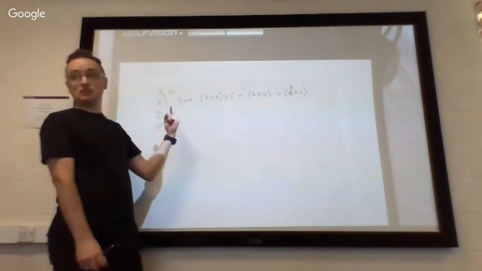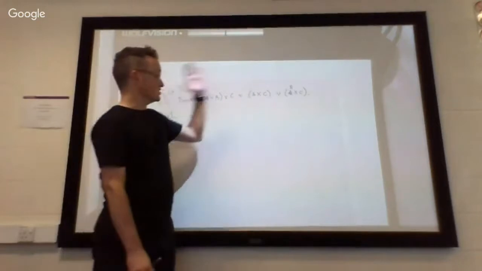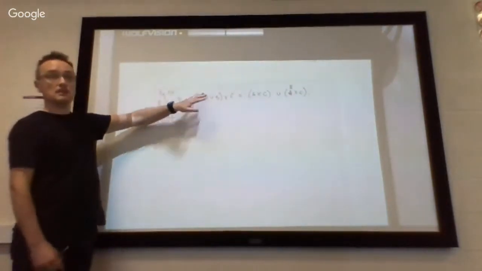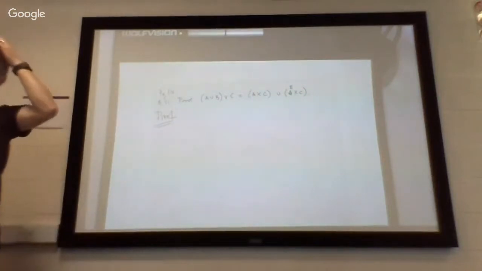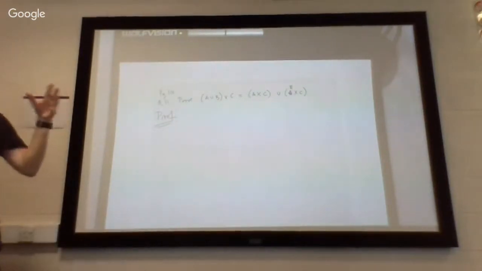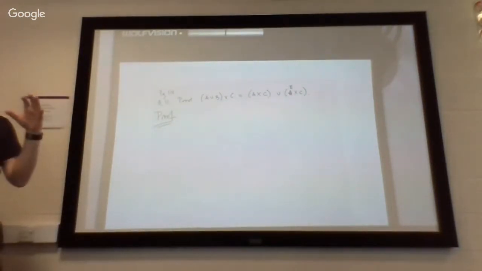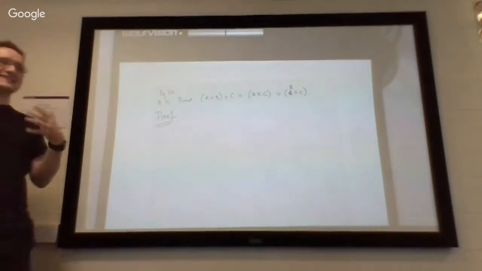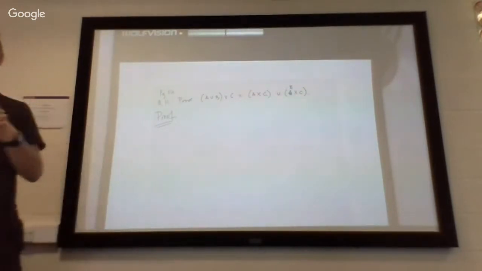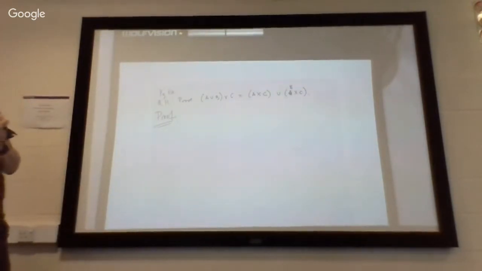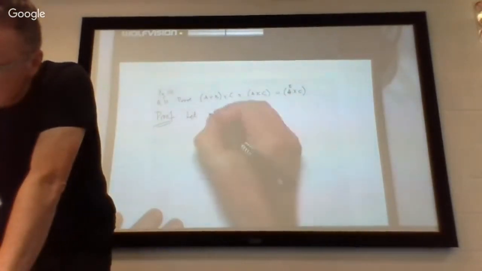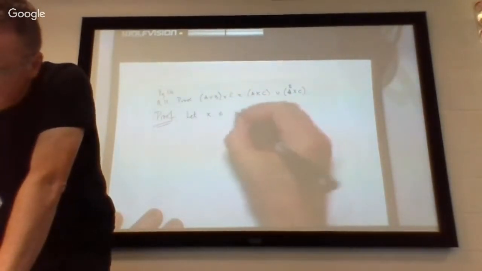Then you prove the inclusion the other way. So you take a general element from the right-hand side and prove it's in the left-hand side. After you've done those two directions, maybe you can do them in one fell swoop, or maybe you have to prove them separately, then you'll have shown that the two sets have exactly the same elements. So in other words, they are the same set, because a set is nothing but its elements. Okay, so that's the way we do it. So we would say let X be an element of the left-hand side.